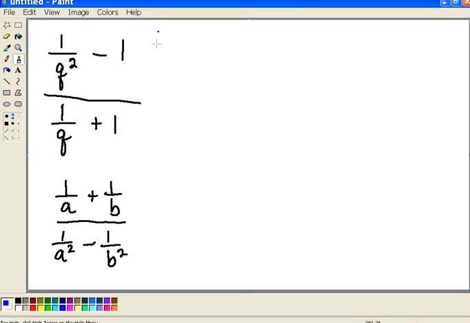So in this case, my LCM is, I've got a q squared. Here it would just be 1. Here it would just be 1, so I can essentially ignore those. And I've got a q. So when we're looking for a common denominator, when we have a variable, we simply take the variable to the highest power, in this case, q squared.